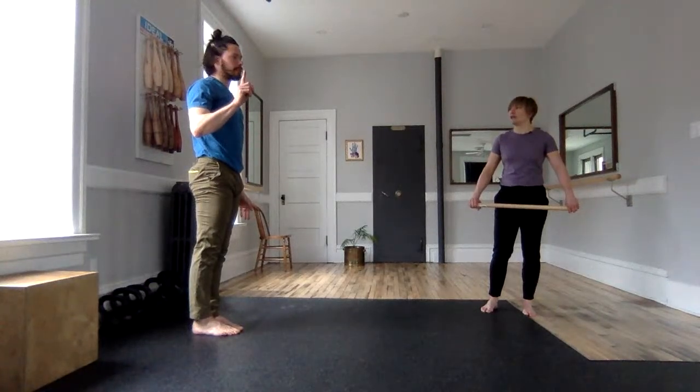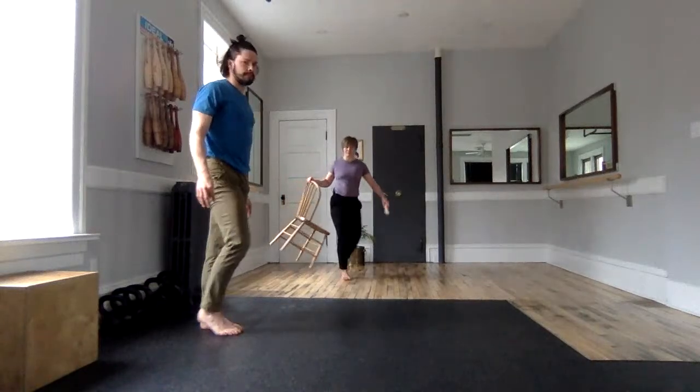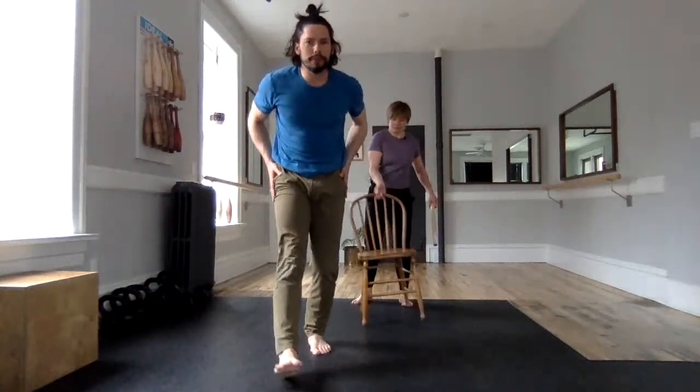Let's quickly finish up with our leg lifts. From lying or from standing? Standing. Final exercise. Get those lateral hips going.